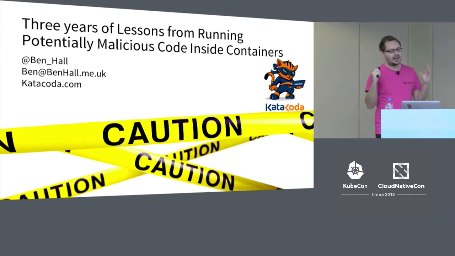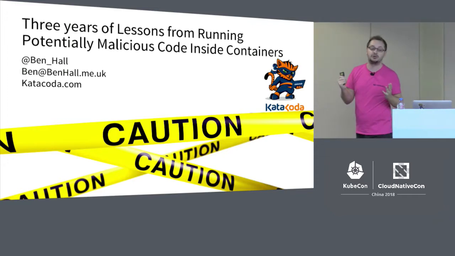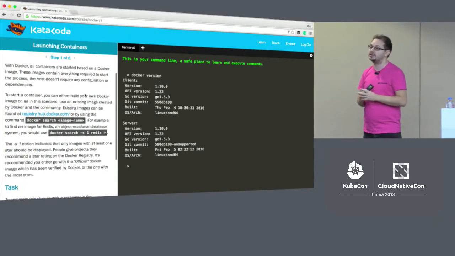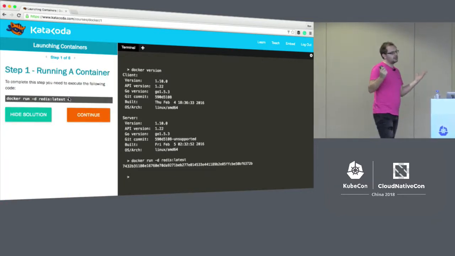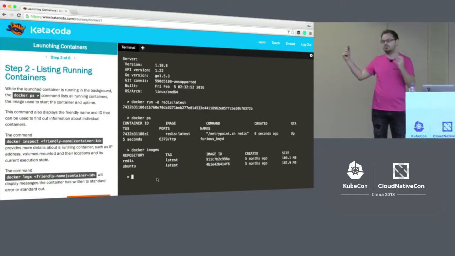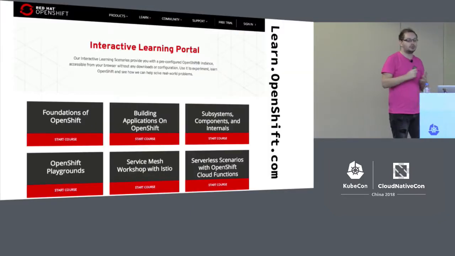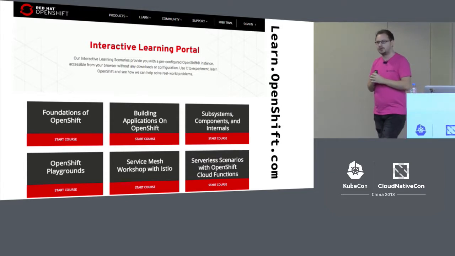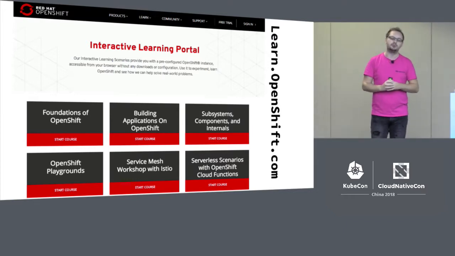And the reason why I let anyone run any code they want on my servers is because I'm the founder of Katacoda. Katacoda is an interactive learning platform for software developers. And so we teach people how to use Docker, Kubernetes, and many of the other cloud-native tooling that you're going to hear about today and tomorrow, such as the Istio, Harbor, and all of the other foundation projects. We work closely with different companies, such as Red Hat, who have learned at OpenShift.com, where they describe how you can use their OpenShift platform to solve many of your problems.